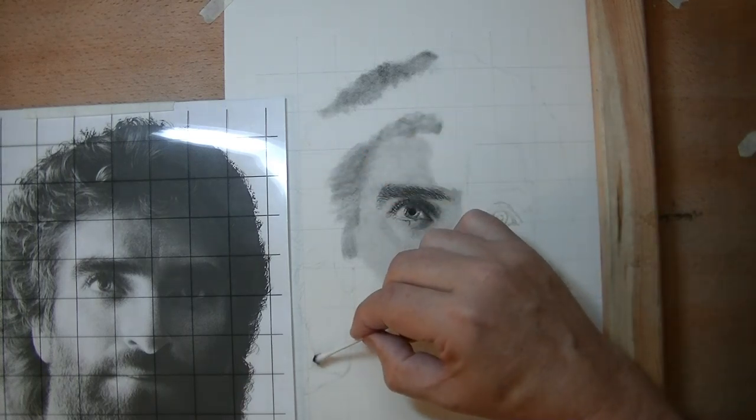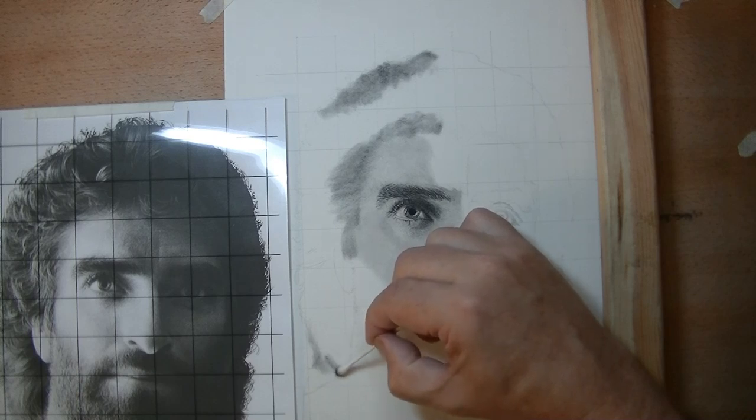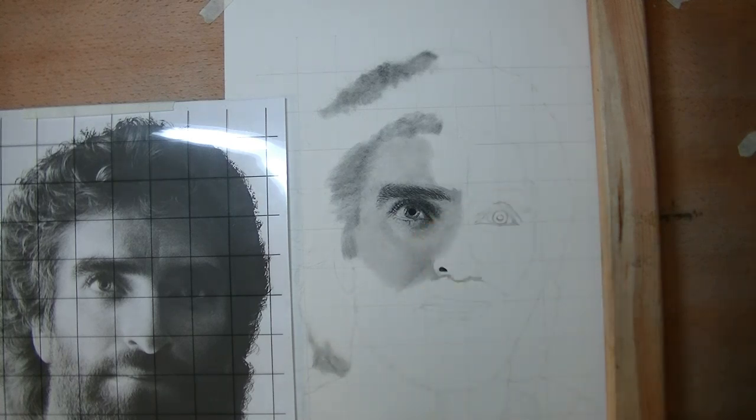You have, of course, all this here. This is a light area here, so I know I'm going to be lifting a lot of highlights off of this. So definitely do not press the graphite into the paper, whatever you do. Just be real gentle with that.